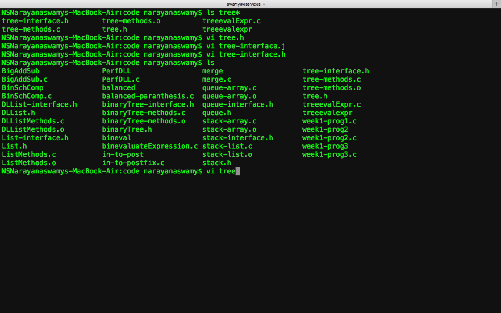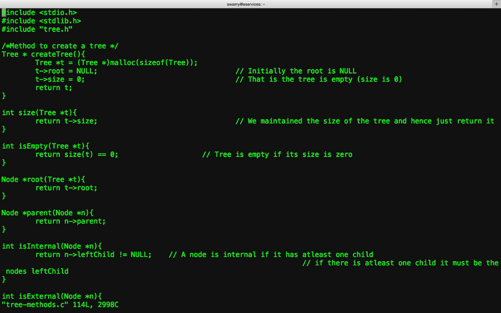Let's quickly go through the tree interface. Implementation of the tree interface methods. Okay. So let us just see what we do in the C programming language. We create a tree, it returns a pointer to tree. The way we do it is that we allocate a pointer to the size of the tree. Therefore, a node which is of type tree is created. The root node points to null. The size is kept as 0. That is, there are no data items there, and then you return a pointer to t.